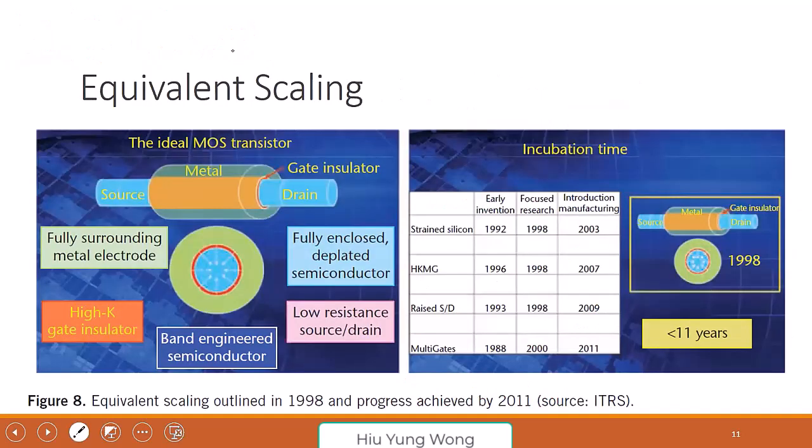Okay, so then we come to so-called equivalent scaling, right? An ideal transistor is just like a water hose, and the gate is just like your finger. If you can squeeze the hose from all directions, you can control the hose very well. If you only push your finger on the hose against the floor or against the wall, the control is not as good, right? Pressing in one direction, squeezing with two fingers, or wrapping around it is very different. You know that, right? That is the same idea.